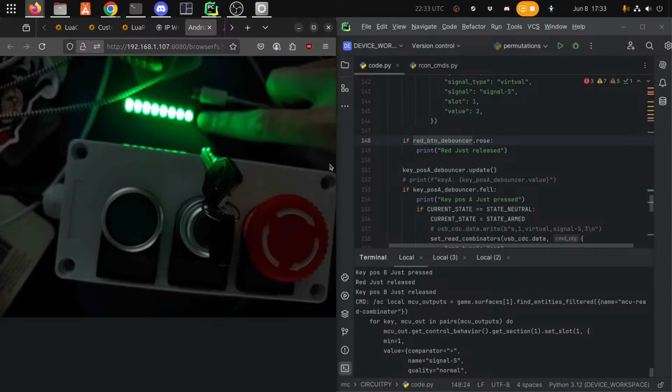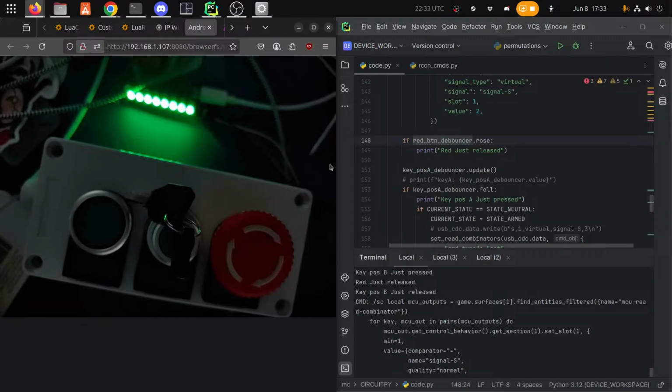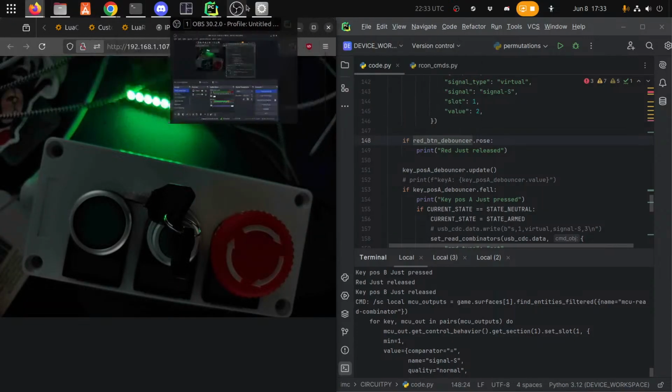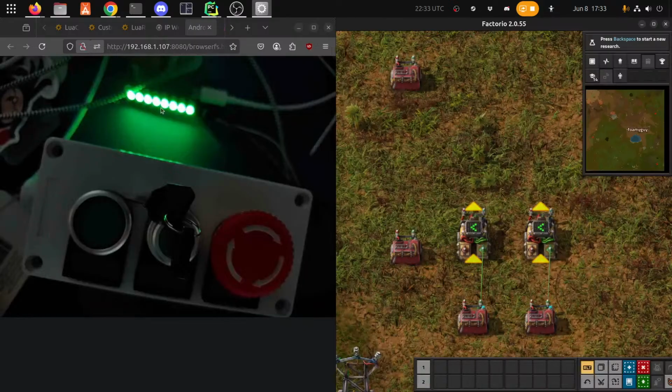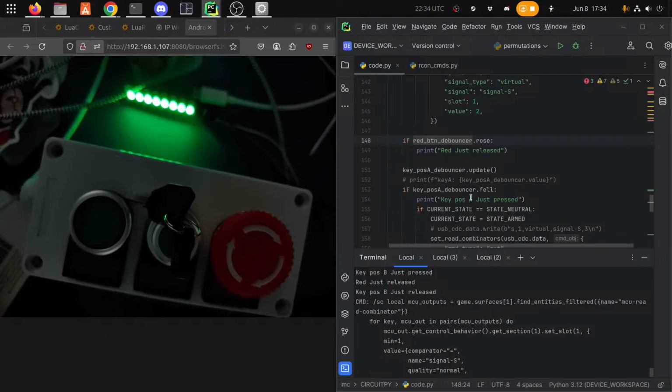I have hooked up output now. On the base of my thing down here, I cut a little notch and soldered a few more wires. So I have 6 wires broken out here now, and I have NeoPixels connected. A little bit earlier, what I got working was the reason why this is green: we have RGB and we set it to green there. Right now the code is not hooked up anymore to change it if I change these, but that is what set this. We set it to a few other colors earlier. So we have the output working, and I now actually have a way to show that it did something.